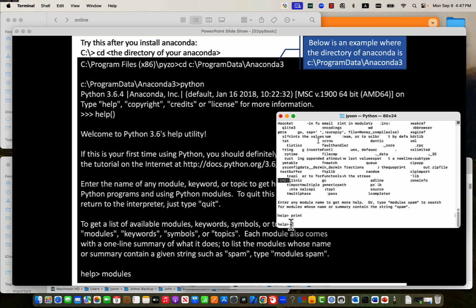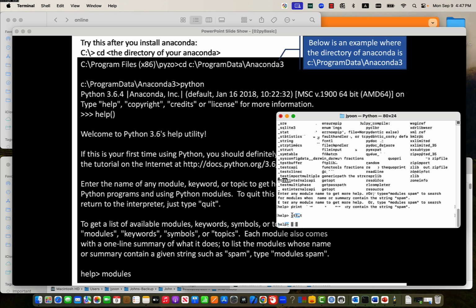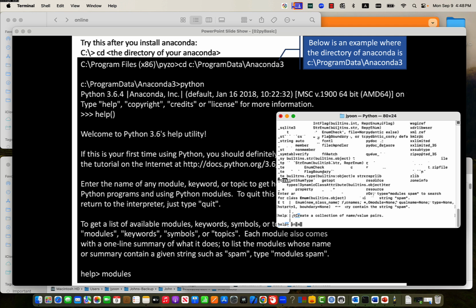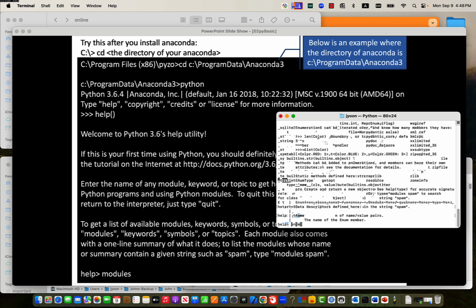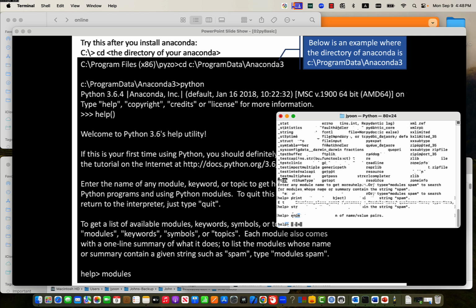Within this help, so that we have a help prompt, you don't need to put functions. You simply type it. For example, str for string, then you can get some class of strings. If you want to quit, press the button Q, then it will stop. Or otherwise, for example, enum, this is a class. If you hit the spacebar, you can scroll page by page. At a certain point, if you want to stop there, press Q, then it stops.